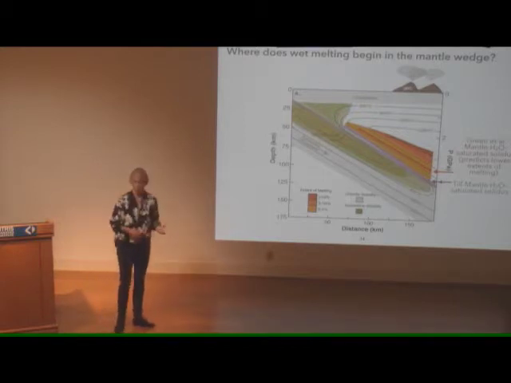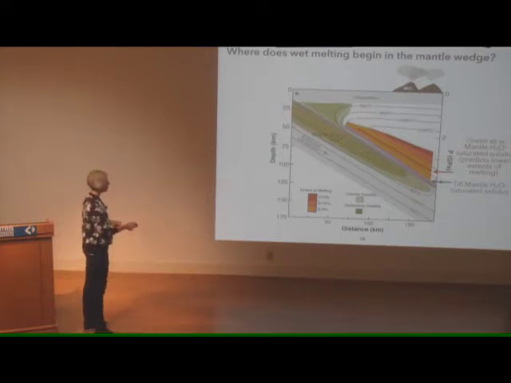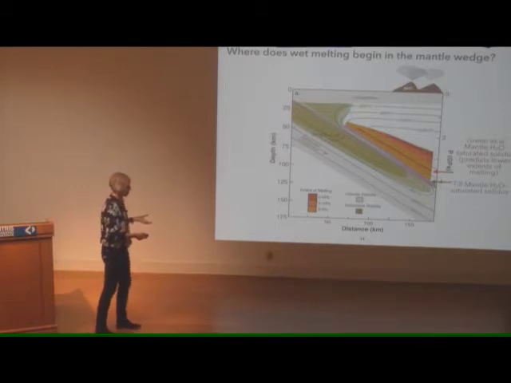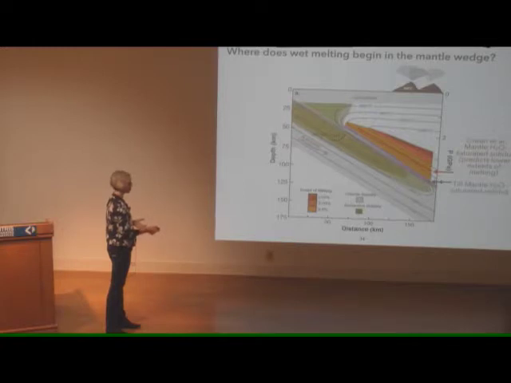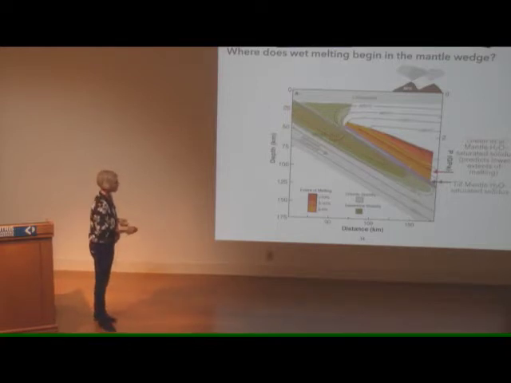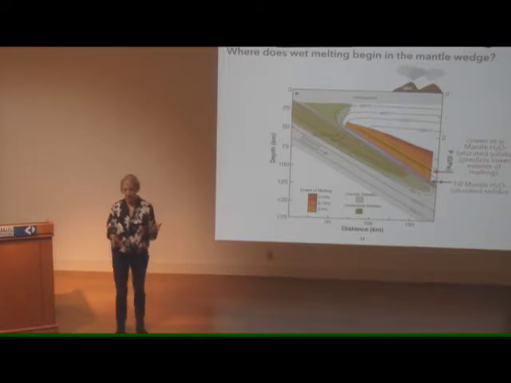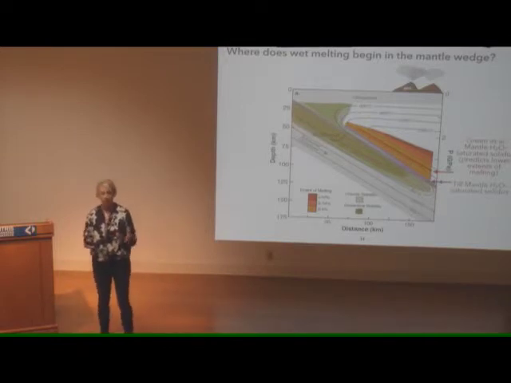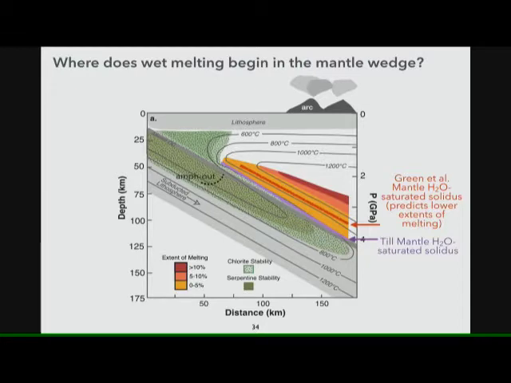If you go with one of the lower temperature solidi, which would plot here, you have to have the water make it from wherever it dehydrates to here to trigger melting, which may or may not be a challenge. And then you would start melting here. So what would be predicted is that the extent of melting that you would get to in the hot core of the wedge would be lower. The maximum extent of melting would be lower because you had started melting at a higher temperature, and remember how I talked about how the melt productivity is pretty low when you add water. So we would not get in excess of 10% melting in the hot core of the wedge.